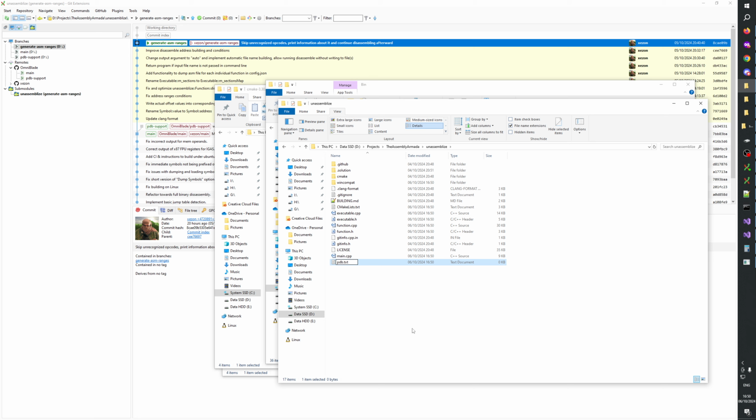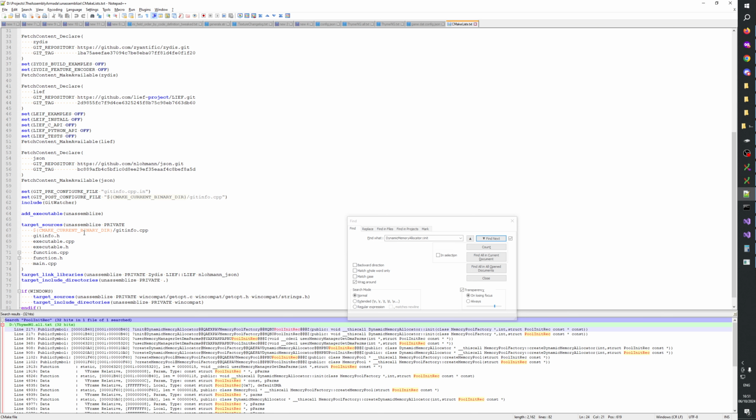PDB parser. PDB reader, how about that? PDB reader. Then we do a CPP. Then we go to the CMake list, and then here we append.